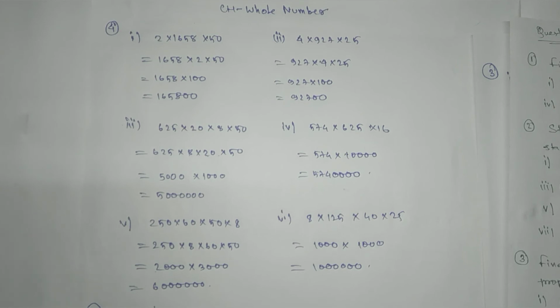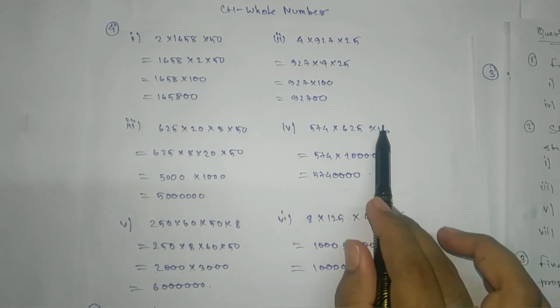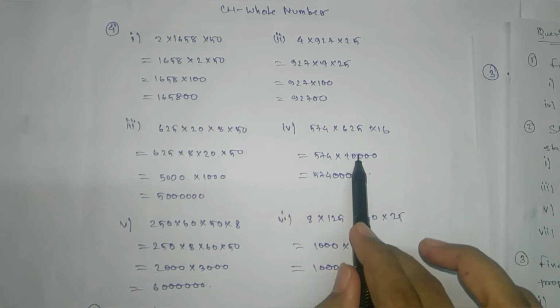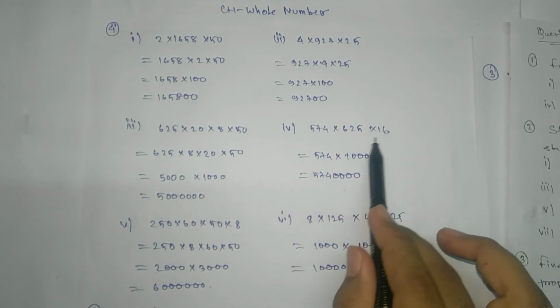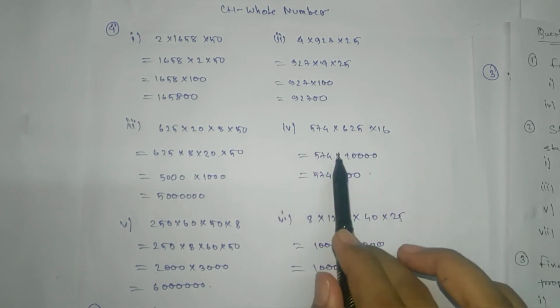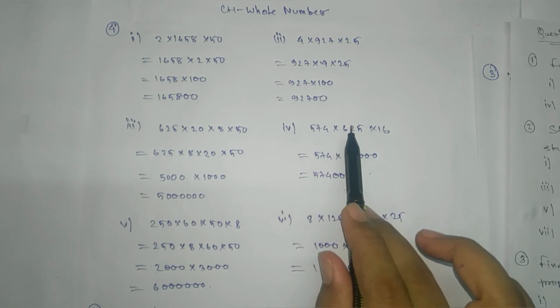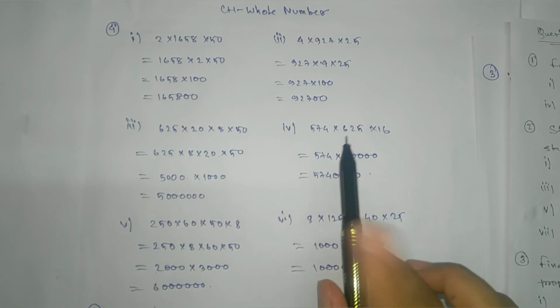In some cases, look here, in this case I have not rearranged, it is already arranged, because if we see 625 and if we multiply by 16, you will get 10,000. So why should I take this one this side? It will be easy for us if we multiply these two first. After that you don't have to multiply. But if we multiply these two, then you need to do more hard work. So cleverly you need to think. How are you going to get the maximum zeros? That will be your easy concept.